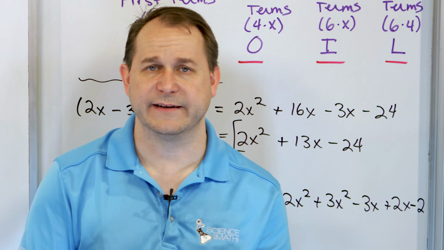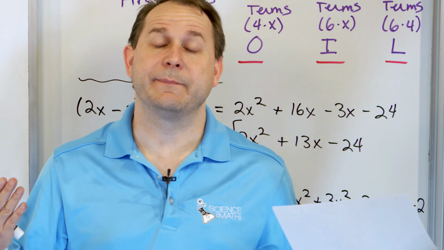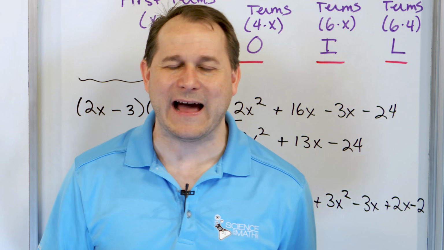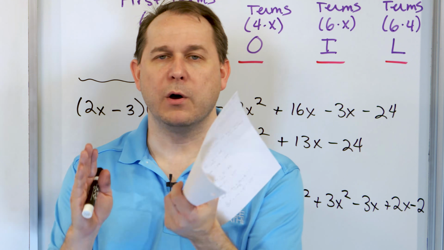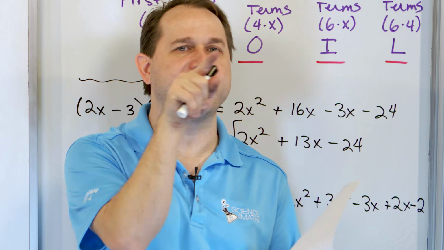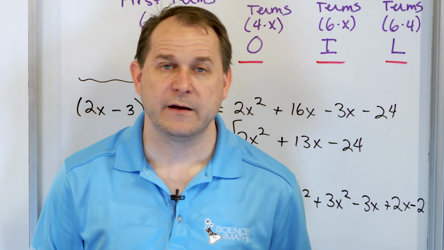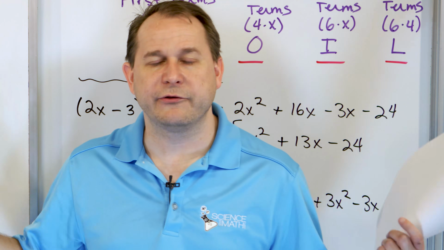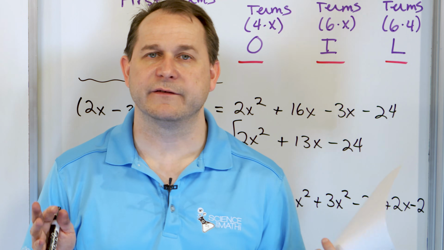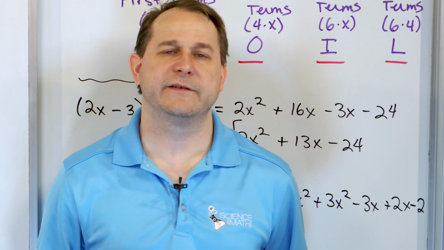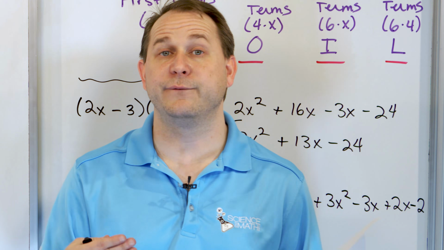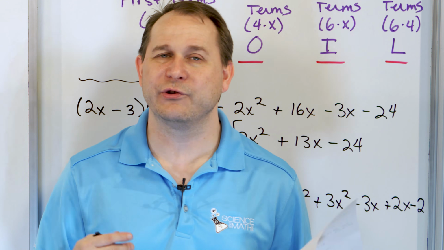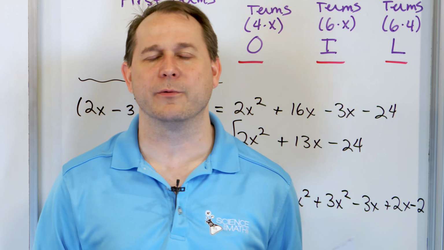The point of this lesson is that we're learning something called the FOIL method, first, outer, inner, last. But it's not a magic recipe. It's developed because we multiply binomials by distributing every term into every other term. So what we're going to do now is make sure that you understand all of these, copy all these problems down, solve them yourself, and then follow me on to the next lesson where we will continue multiplying binomials and getting practice using this FOIL method of multiplication, which really is just distributing terms in disguise.